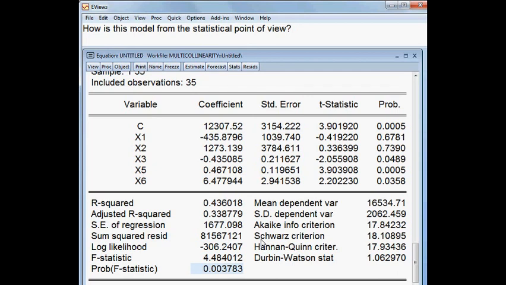Normally if the R square is small but F statistics is significant, then we are happy about the model, because R square actually measures the model fit within the sample, and F statistics measures the model fit within the population.